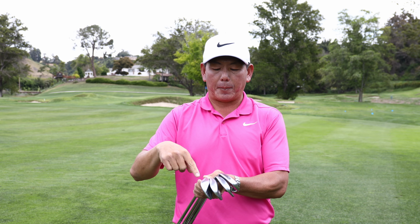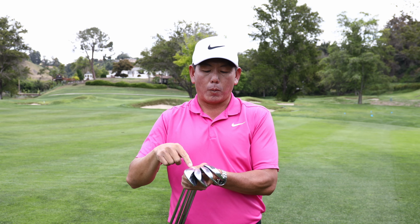So as I get older, as my speed goes down, I either shift all of my numbers a little bit shorter, or I might go stronger, but I can't go too strong, and I'm going to tell you why when we get to the 60. So up to my 56, I'm very particular about hitting numbers, like exactly what distance does this club need to hit. So when I'm trying a new set of irons or the latest and greatest equipment, if the pitching wedge goes 145 yards, for whatever reason, that's not good. I need something that goes 125.